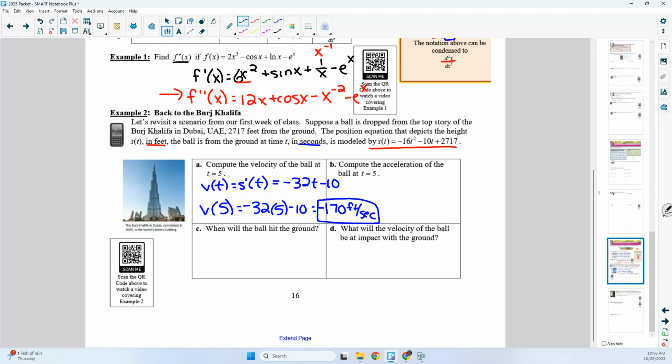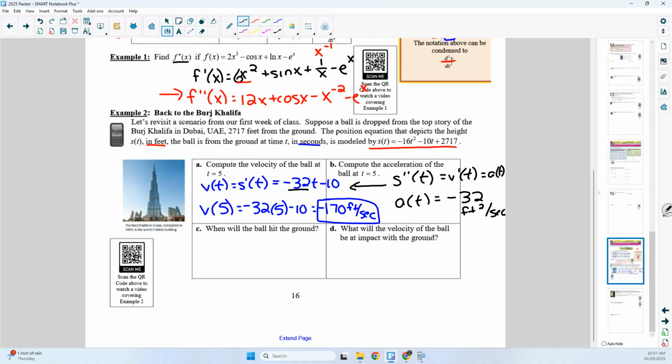The next one says compute the acceleration. So the acceleration is the derivative of the velocity function. We could call acceleration the second derivative of position, the first derivative of velocity, or it has its own name, which is just a of t. The derivative of my velocity function is just going to be negative 32. And that should make sense, right? Because if you have taken physics, you know acceleration due to gravity is a constant. So this all kind of fits in. If we had units there, we call that feet per second squared because we're saying the rate.